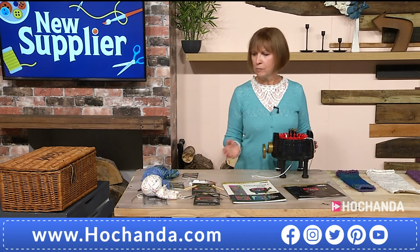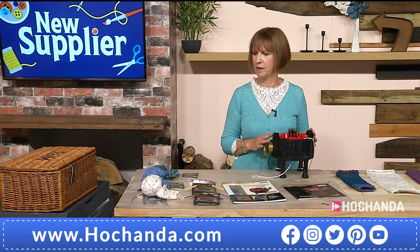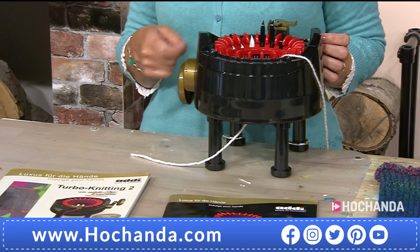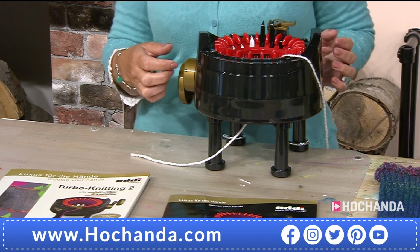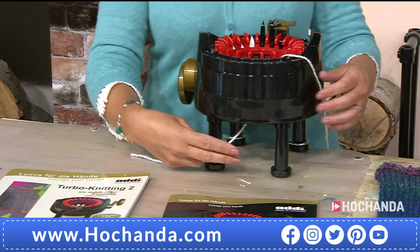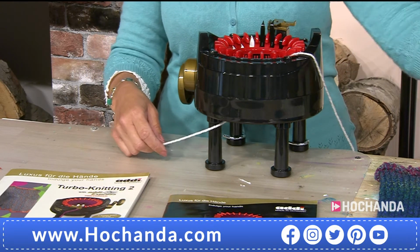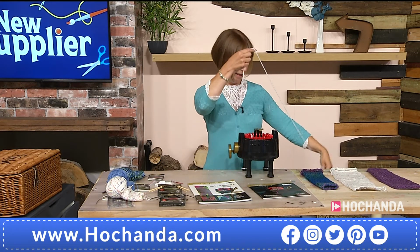But no, I probably wouldn't recommend using the Manos yarn to begin with the Addi Express knitting machine, just because you might find the tension is quite tight and your crank won't turn quite so smoothly. So I'm going to demonstrate it with this. Let's get cranky. Sure, okay. That's fine. So basically, my yarn's down here in a box, by the way, on the floor.